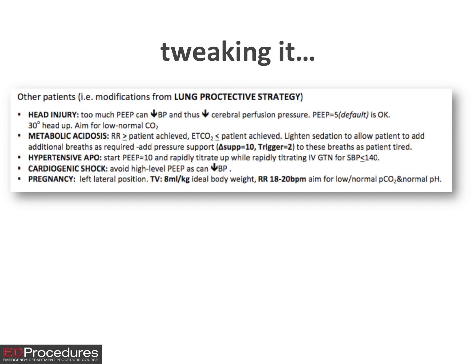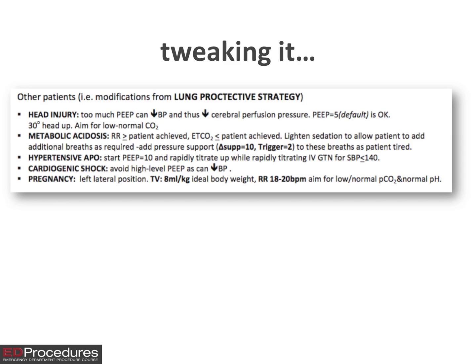APO patients and cardiogenic shock patients are part of the same spectrum. APO patients have the blood pressure to cope with a high PEEP prescribed by the protective lung strategy. Cardiogenic shock patients do not. The latter need more help than what a ventilator can offer, as their 80% mortality rate attests to.